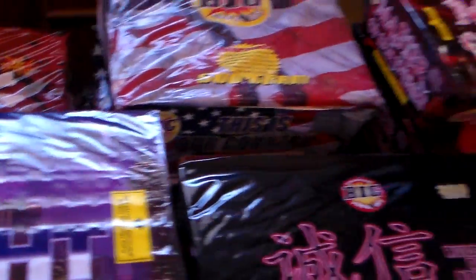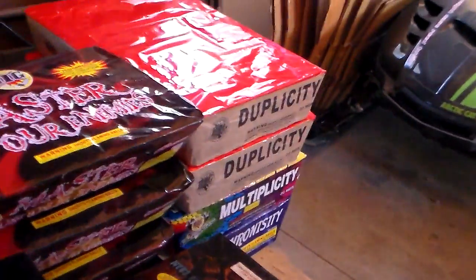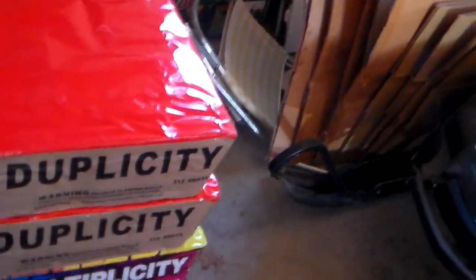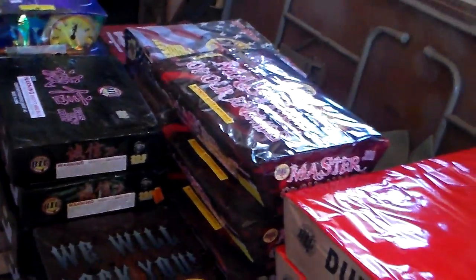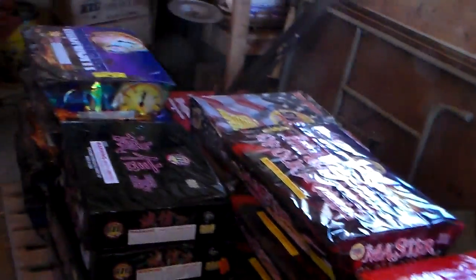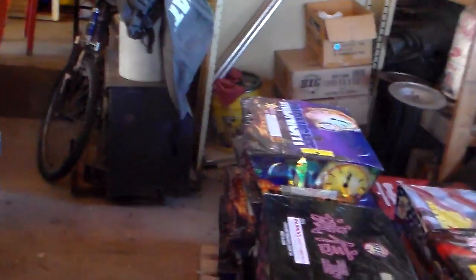So these are our sprinklers. I've never had this many sprinklers before. I think last year we had about a dozen. They were really well received, and so we bumped that up to 25 this year. So they'll be going off at a lot of different points in the show. A lot of them will be going 2 by 2, so you'll have 2 of them either side by side or back to back, so they can really put up a bunch of stuff in the sky.